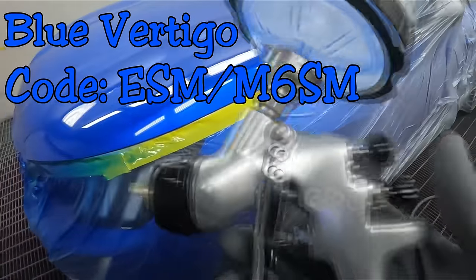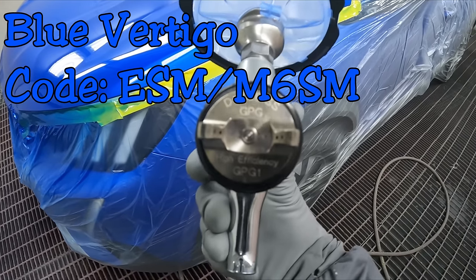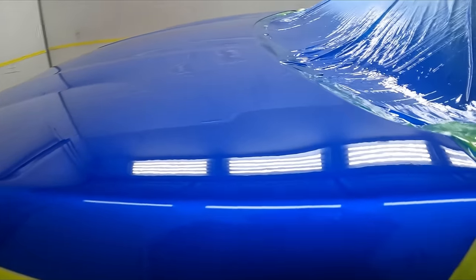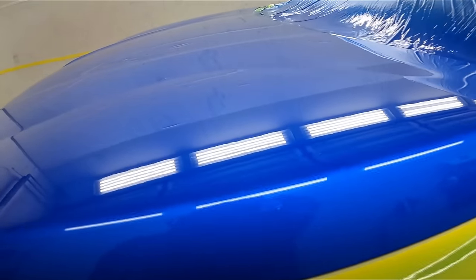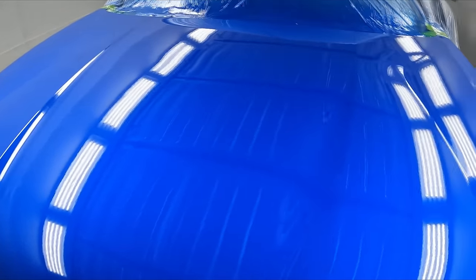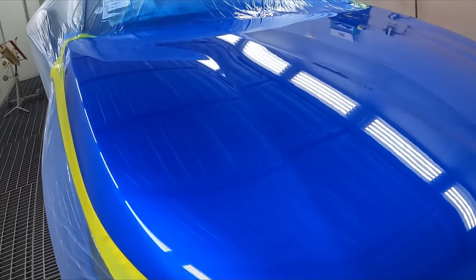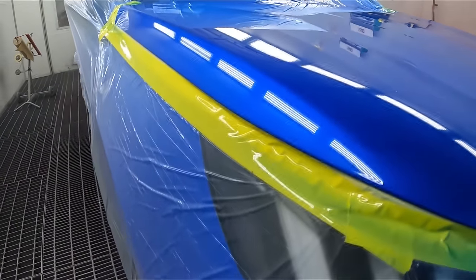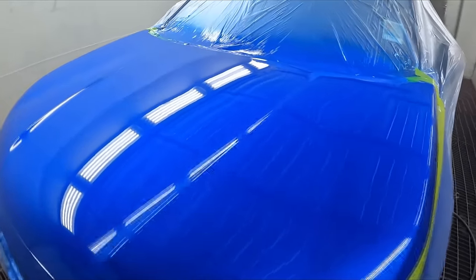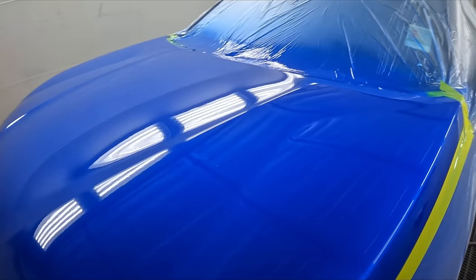If it wasn't for how good the color was, I probably wouldn't have bothered doing a video on this. But isn't that just one hell of a beautiful blue? Obviously it's subjective, but I think this is better than Soul Red Crystal — everyone seems to love Soul Red Crystal, but I've painted one too many of them. You put Soul Red Crystal next to a real candy and it doesn't actually look that impressive. Anyway, something a little different — we've been doing a lot of paintwork from home lately, but I just had to show you guys this car and how cool this color is.